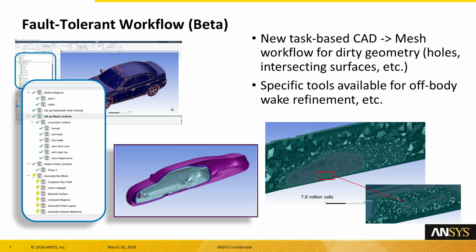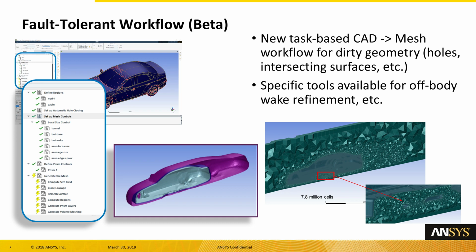Beta at this release is what we're calling a fault-tolerant workflow. This is essentially for more complex models where it would be impossible to extract a fluid domain easily, where there are holes, gaps, overlapping CAD. This leverages all the tools in Fluent meshing to clean and wrap and make yourself a high-quality mesh using exactly the same template idea. It's a beta feature at the moment, but it will be available as a release feature by the time we get to CONVERGE.